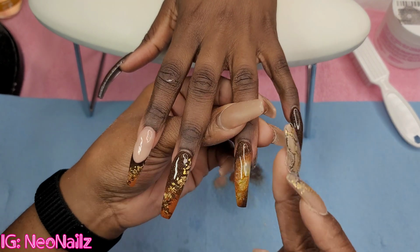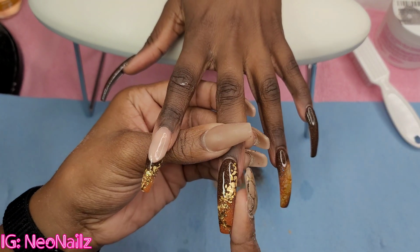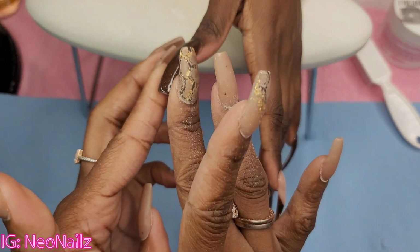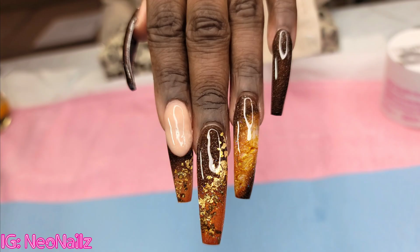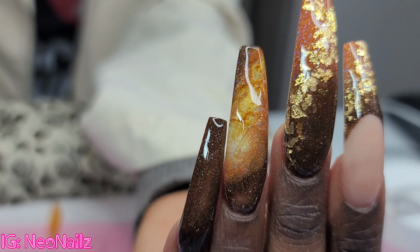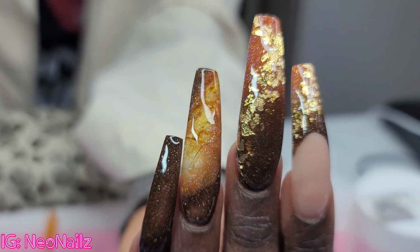I'm cleaning my sidewalls, as always, just to make sure that we maintain the shape that we worked so hard to get. And then I'm gonna have her cure for a full minute. So this is what the set came out looking like. As you can see, the texture in that nail is pretty cool. The chrome did move a little bit, so it's not as defined, but in the video you can see it's really, really pretty.